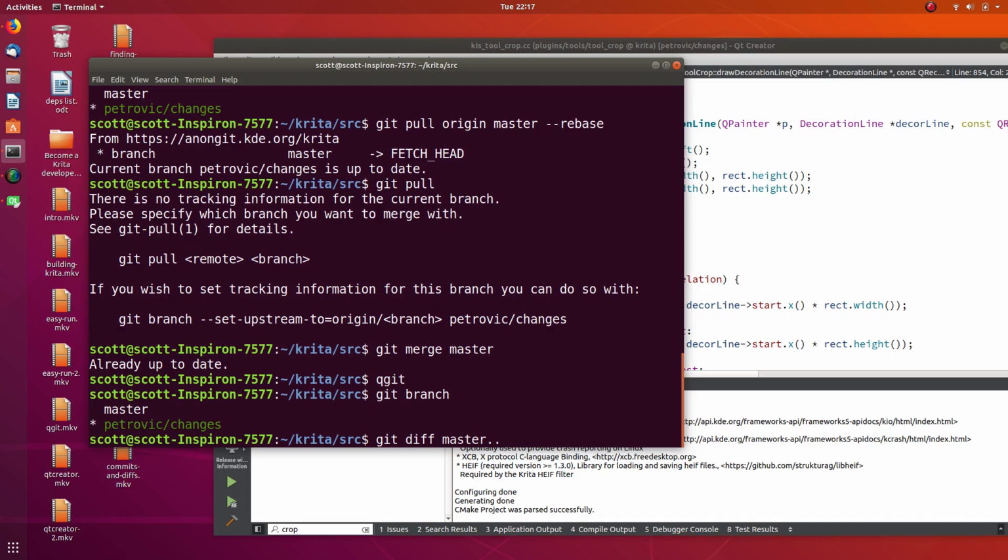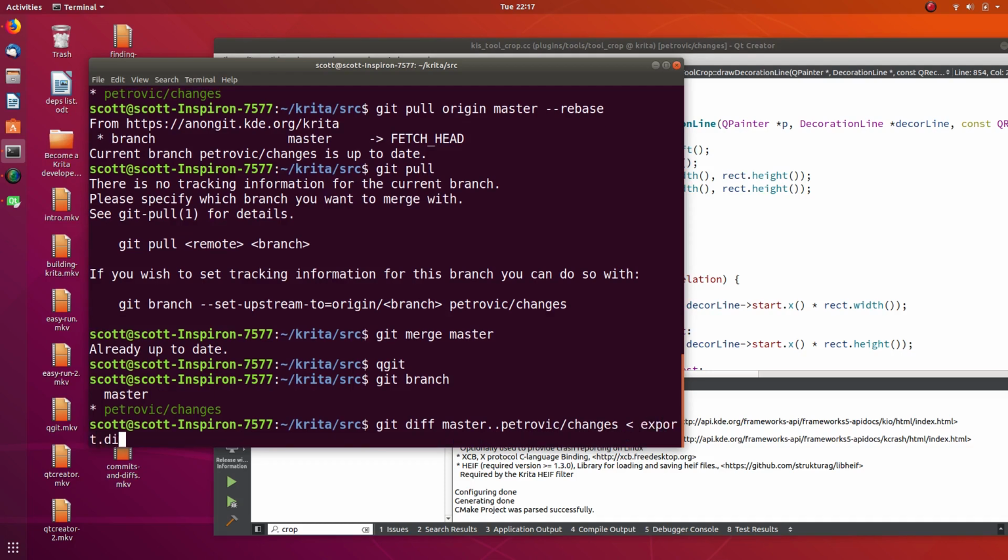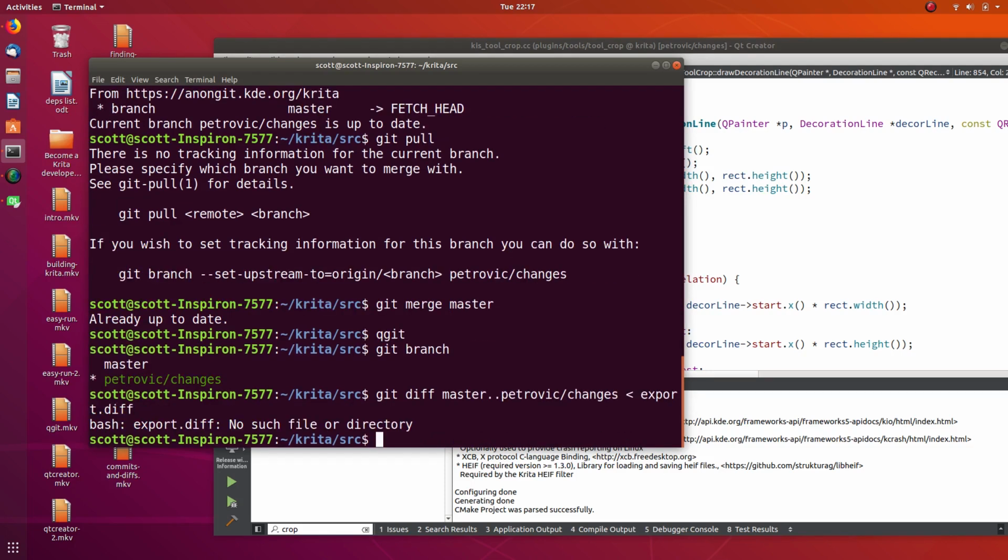So we do master, dot, and then the branch that I have, and then the less than symbol and export.diff, I think that was right.